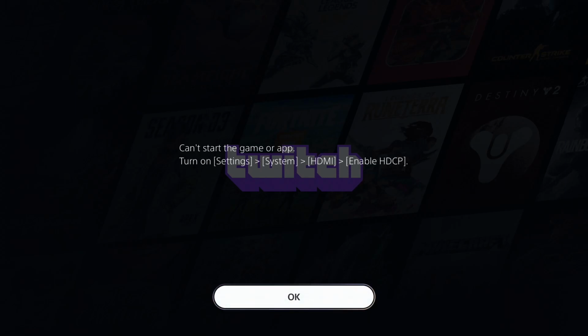So if you are streaming like I am through a capture card, you need to have the audio go out through HDMI to go into the capture card, meaning you can't use your headset to listen to or talk at the same time. It's a weird limitation. You'll have to play the audio through monitoring it through your computer. The difference on the Xbox One and the new Series S and X is that they give you the option to go headset or HDMI or both. For some reason, and I confirmed this with Sony, the PS5 will not allow that. It's antiquated and dumb, same with this HDCP thing, but that's the reality of it.